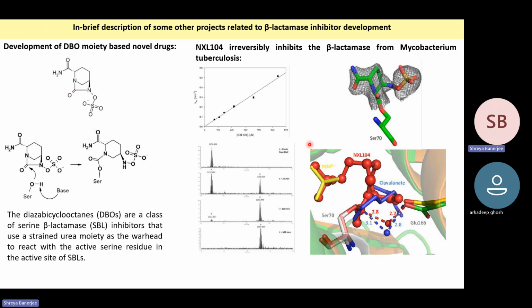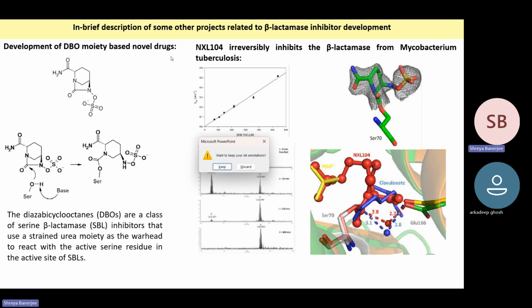Here also it has been observed that at time 0, you have the beta-lactamase peak shown in mass spectroscopy. Now as more and more of this drug is added, you can see the peak of beta-lactamase disappearing, because this new drug is binding with the beta-lactamase. So the peak of the beta-lactamase disappears. So this is also another example of a drug that was developed by these methods that we have discussed.